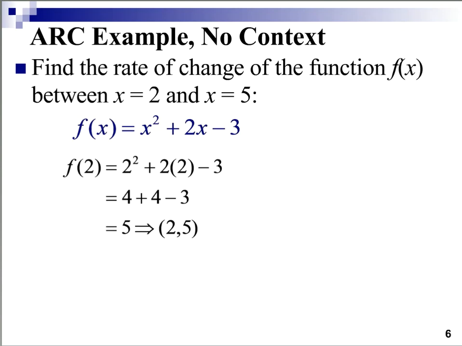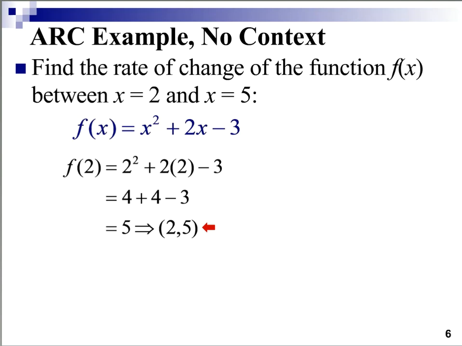We start by taking the value x equals 2 and using the function formula to determine the corresponding value of y. So to do this, I evaluate the function: y is equal to f of 2. Plugging in the values, wherever I see x, I plug in a 2, I do the arithmetic, and then I end up with this point. Notice (2, 5) is a point on the graph. x is equal to 2 when y is equal to 5. And the 5 is coming from all of the arithmetic you see above. So that's 1 point on the function.